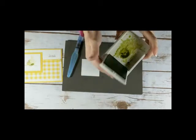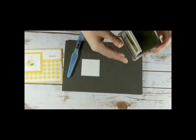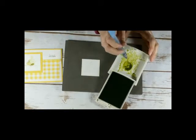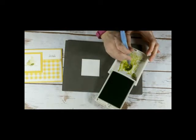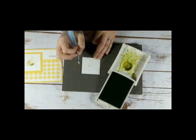So pretty much you can take, this is the old style ink pad, so you can squeeze in the middle before you open it up, and you'll get some ink pooled in the lid. The other thing you can do is if you have re-inkers for your pads, you can drop a drop or two of re-inker right into the lid. So I'm going to start by taking a darker color that's kind of in the middle, and he has 3 little spots. So I'm going to do those.